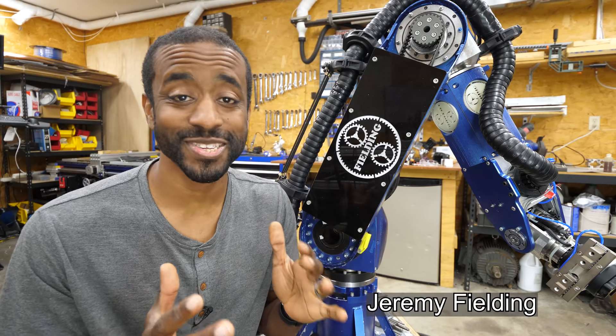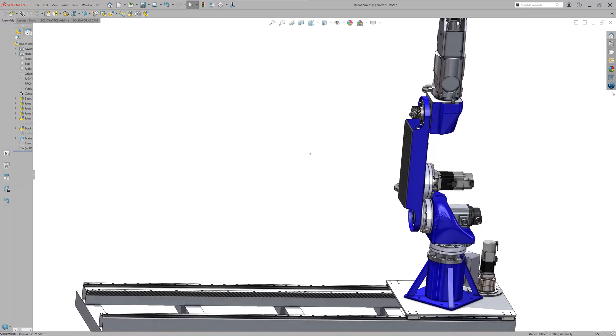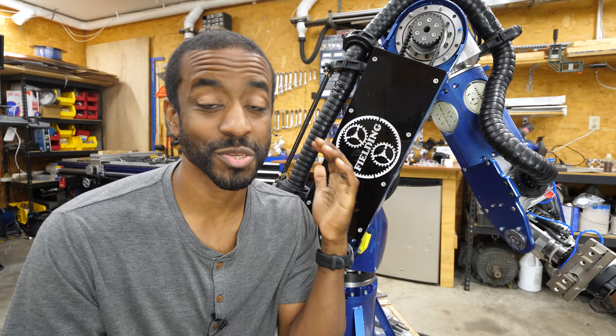This is Jarvis, a multi-axis industrial robot that I've been building here in my home shop. There's a whole series of videos explaining my progress up to this point, but today I'm going to focus on this middle section. This was by far the largest and most difficult part to make. I'm going to show you how I made this, as well as talk about some of the design decisions that went into the particular layout that we have here.